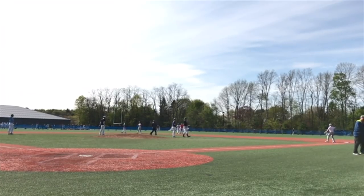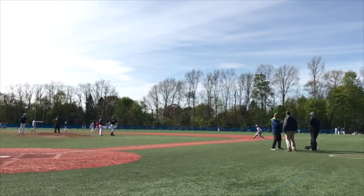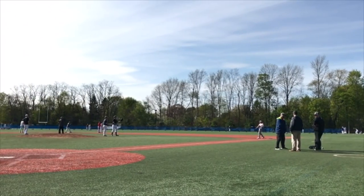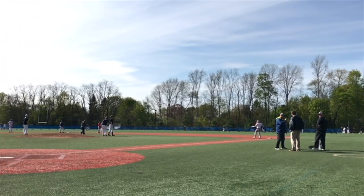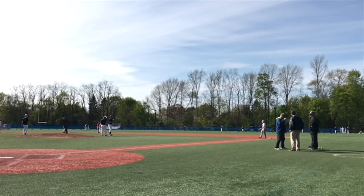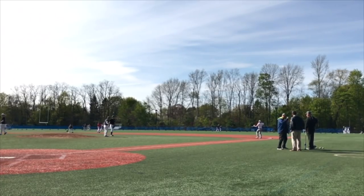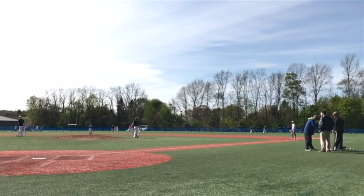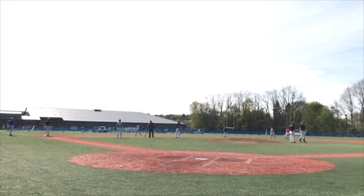While that's going on, the first baseman works on some pick plays since they're not involved for a while. After center field, we go to right field — I'll hit a ball down the right field line, then one to left center. One of our outfielders was taking off infield outfield today because he had a sore arm, so we only have one guy out there. Then we go back to our left fielders and go to third base.